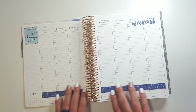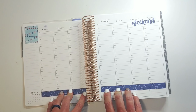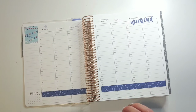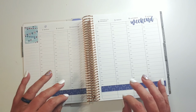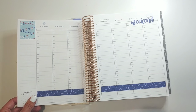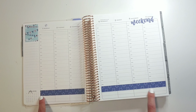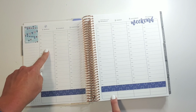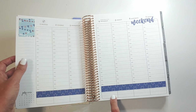Is it too soon to set up your first week? Because I already have. This is a sheet that I just bought from Planner Kate. I love her shop. I'm a functional person. She sells, I'm going to have to say this carefully, functional stuff. So I've already started testing out how I would lay out this week. I will be using this for meal planning. Just having it there in front of me reminds me, do I need to stick something in the crock pot for tonight? Do I need to put meat in the fridge to thaw?